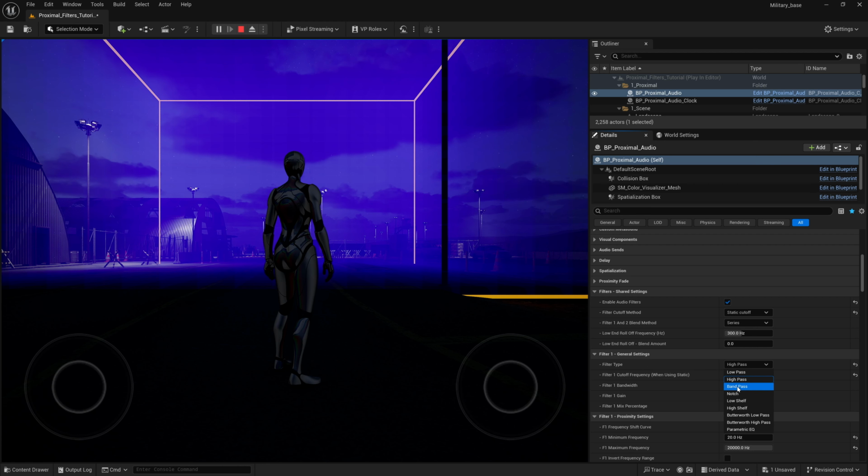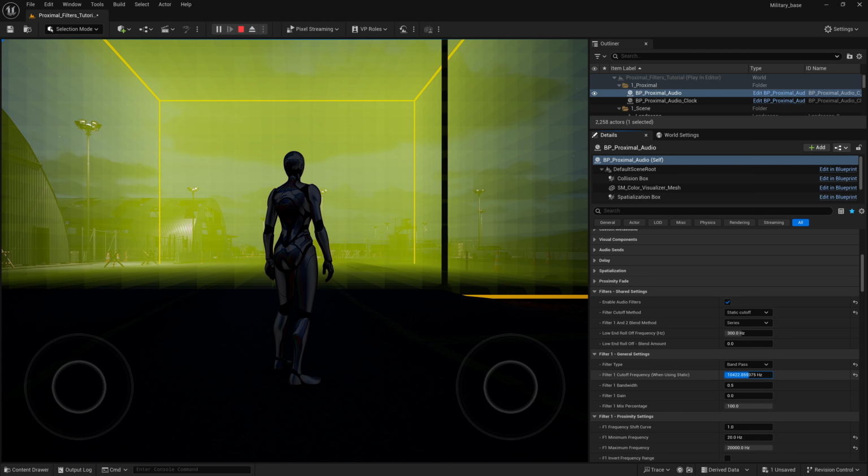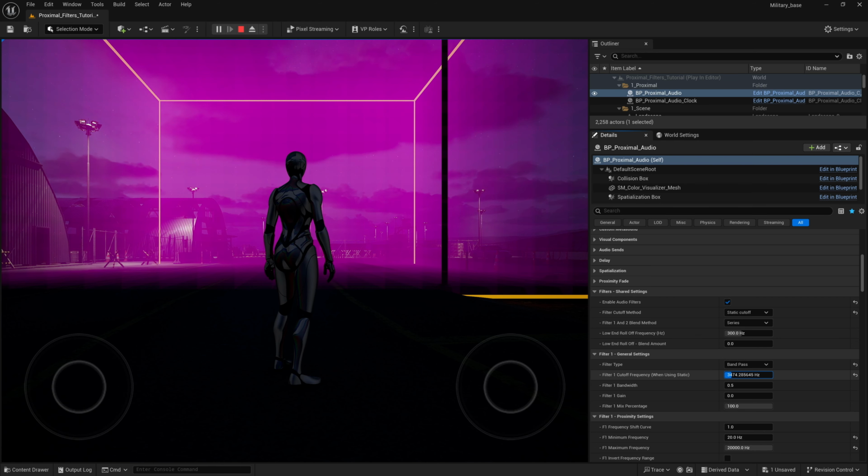We've got band pass. So band pass is kind of like a combination of low pass and high pass. So you have a band in the middle which is not filtered out, and everything else is filtered out. So if we set that to that, you've got this thin band in the middle.